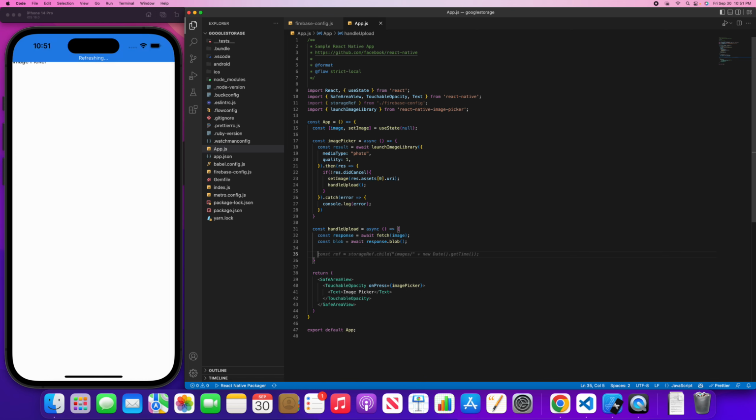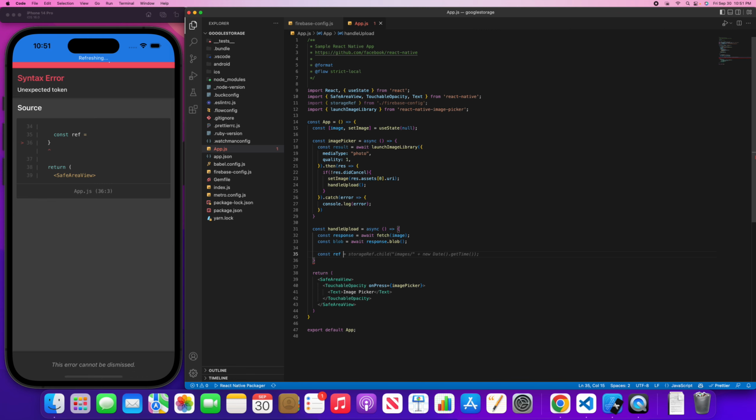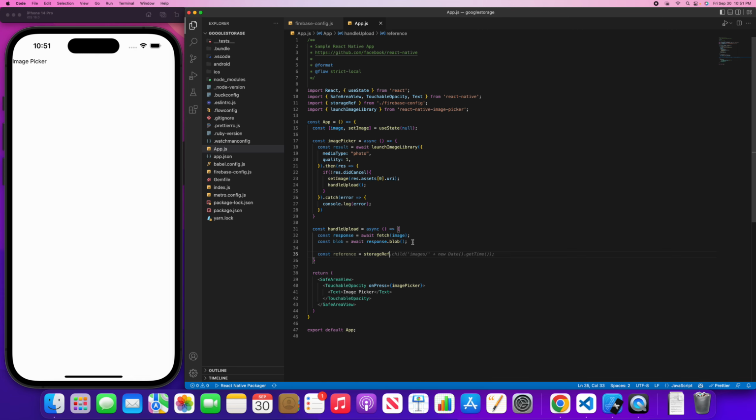And then we're going to give a reference to this. Const ref, I'll call this reference, equals storageRef, which we have imported from our Firebase config file.